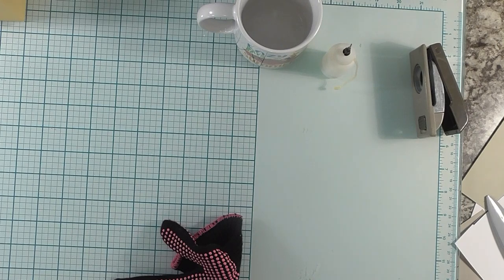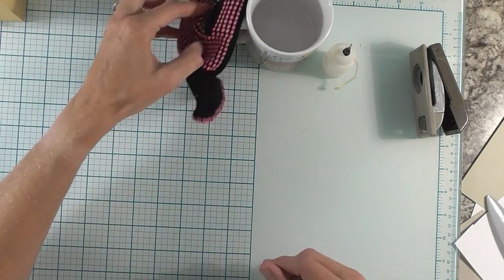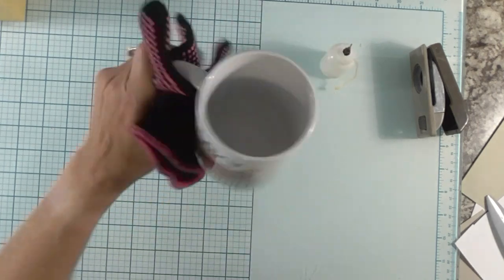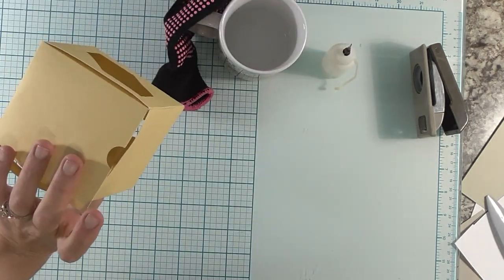All right. There you have it, my friends. A really cute sublimated mug. Okay. Really, really cute. Really, really hot. As well as a box that goes along with it.